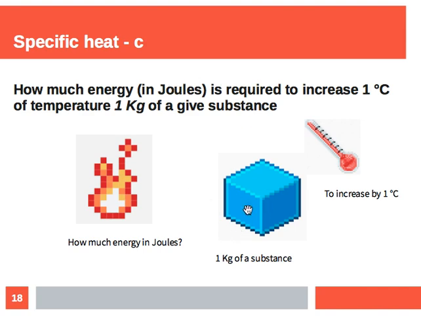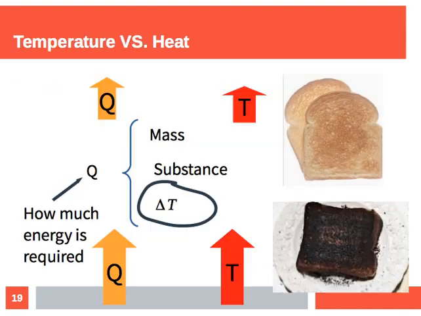Alright, so this is like a density kind of thing. If you remember, density was something that is relative to each material, each substance, and this specific heat is also relative to each substance. Some substances need more energy in order to increase their temperature than others, and that's what that number tells you. But it's going to be for just 1 kilogram, how much energy you're going to be needing to increase its temperature by 1 degree Celsius. That's the idea of specific heat. So that specific heat is going to be specific to each material. Alright, let's continue over here.